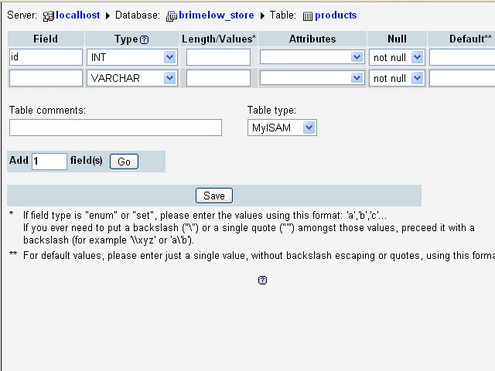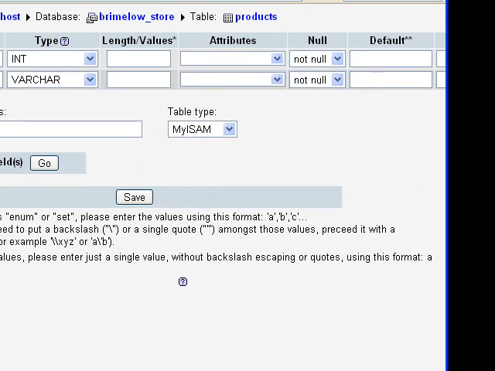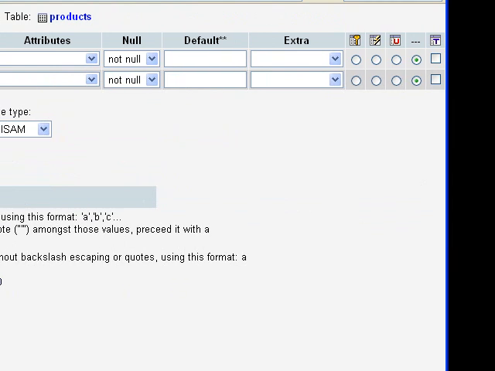So you want to make sure that it's always going to be not null because it's going to be a primary key. And then under extra, I'm going to select auto increment, which means that I don't have to give the ID field a value. It will automatically increment with each new row. And then see this radio button here, primary. I need to select that because this is going to be the primary key for our database table.